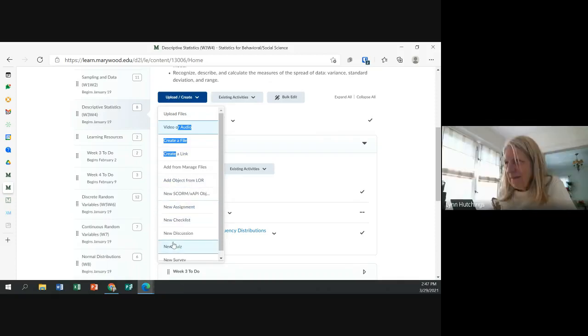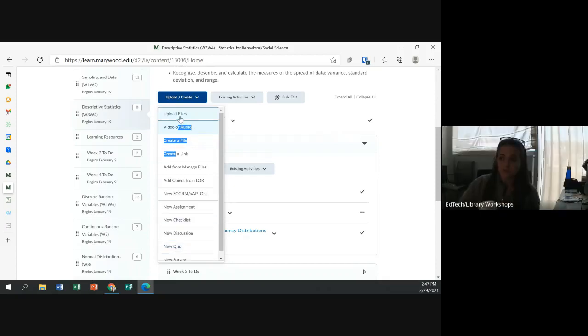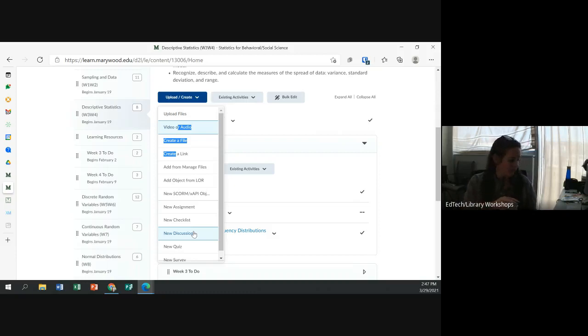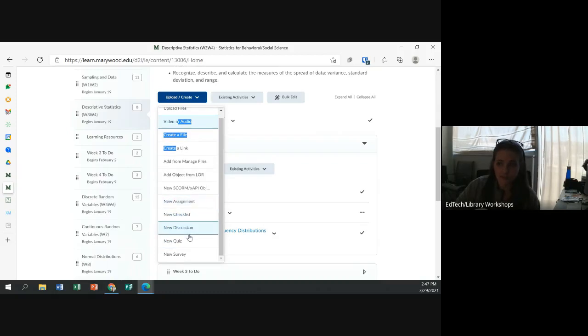What would be the equivalent in Brightspace to a Moodle discussion and answer forum? Down here, you would do upload, create, discussion. All of these items down here at the bottom are ones that we're going to talk about next week: the assignment, checklist, discussion, quiz, and survey.